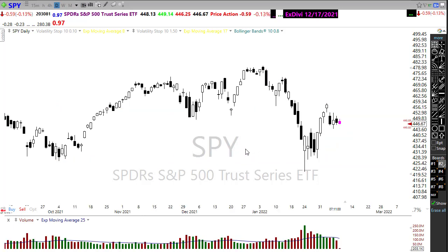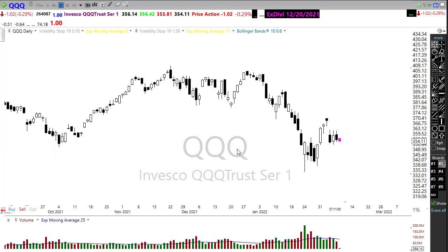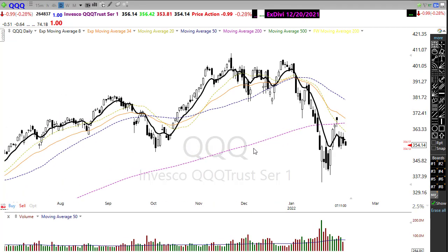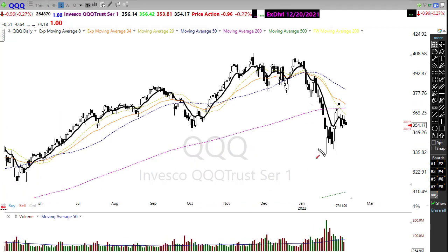The QQQ is in a rather precarious position. We are still underneath the 200-day moving average. We tried to get up there but were not able to hold it. We've got a little tiny bit of price support right through there in the chart, but we've got layer after layer of price resistance above in the NASDAQ. With these bonds moving up the way they are, that could create some complications for the tech sector.